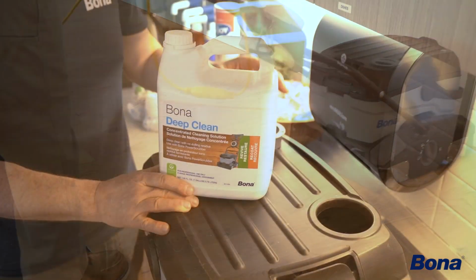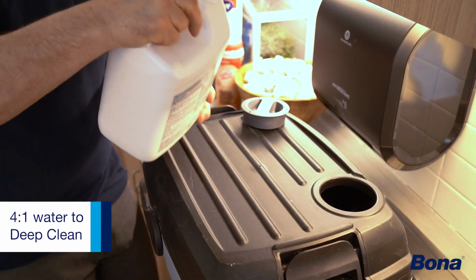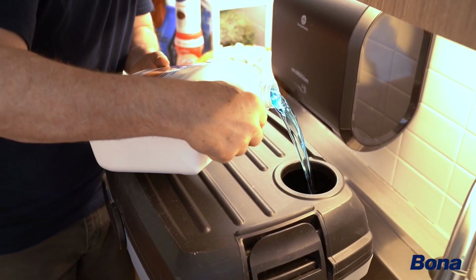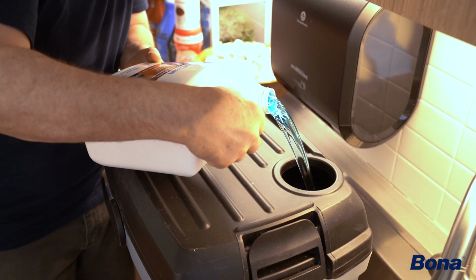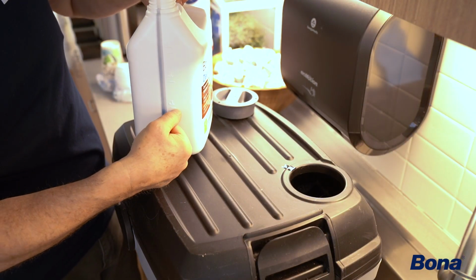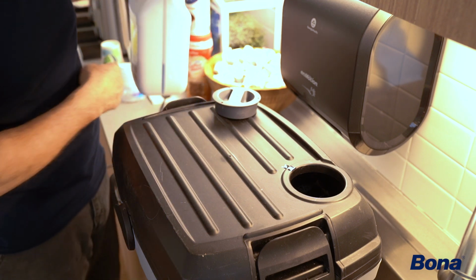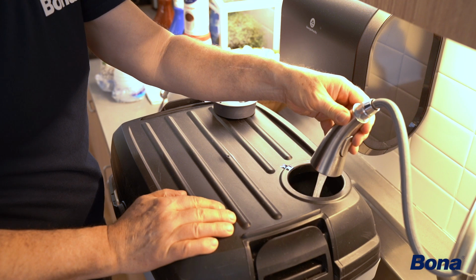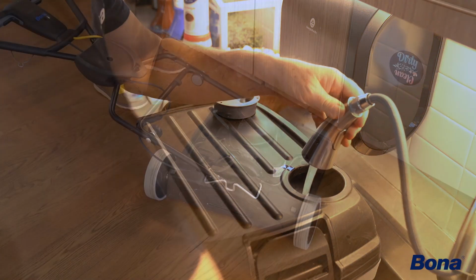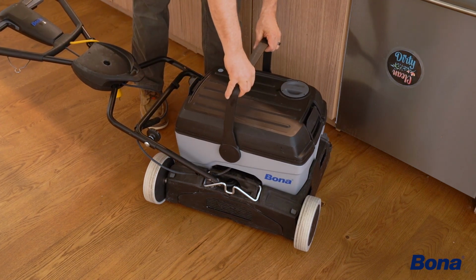Then we're going to fill up the scrubber, and we want to maintain that 4:1 ratio with Bona Deep Clean Solution. And it's easy to do. We're simply going to put a ½ gallon of the Bona Deep Clean in there, and you can see the clear view panel on the side, so you can see exactly when you've put in a ½ gallon. Then you can go ahead and fill the rest up with water, which would equal 2 gallons. That maintains our 4:1 ratio, and we're ready to go with the PowerScrubber.